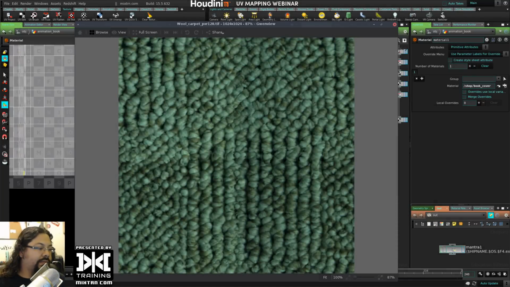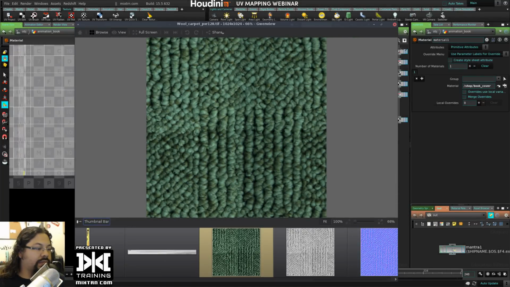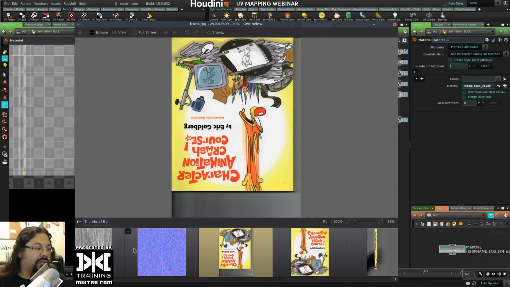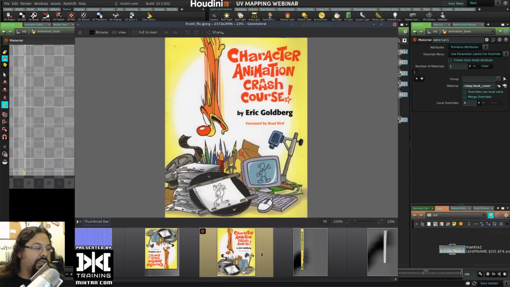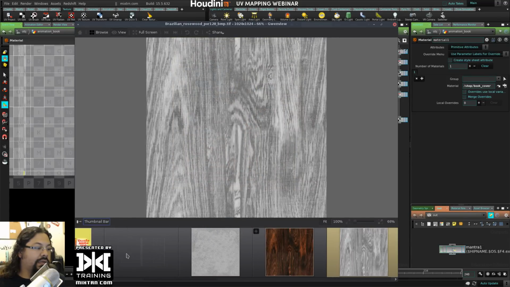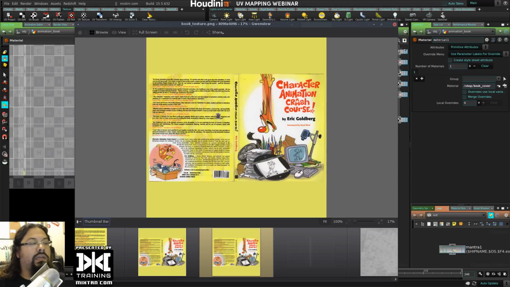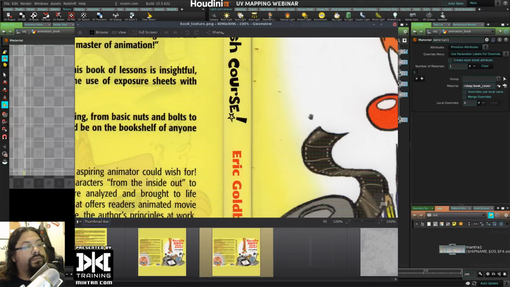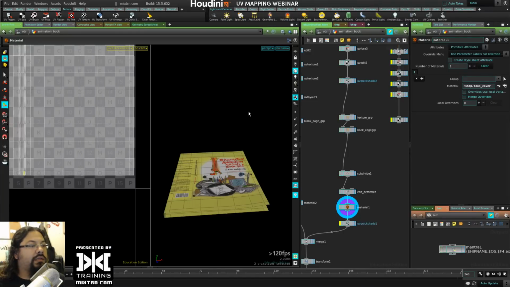You can see these are the scans I did. That's my hand, and this is the texture. I zoom in and fit in the texture.